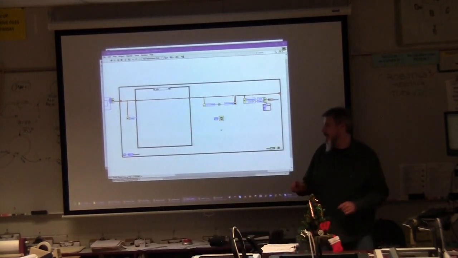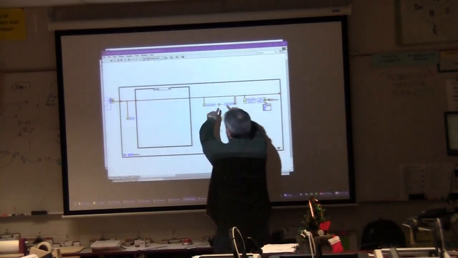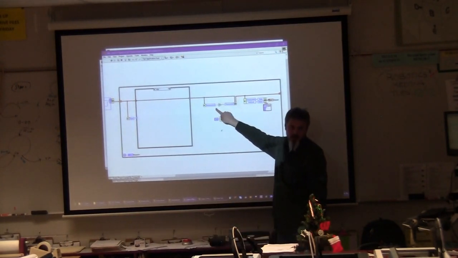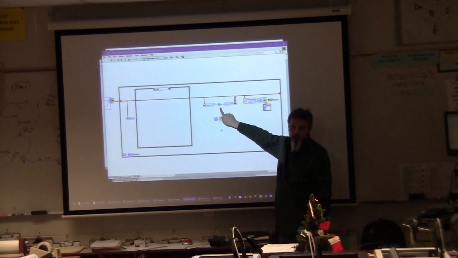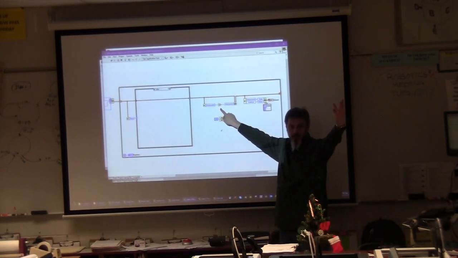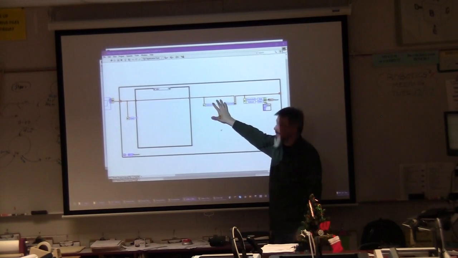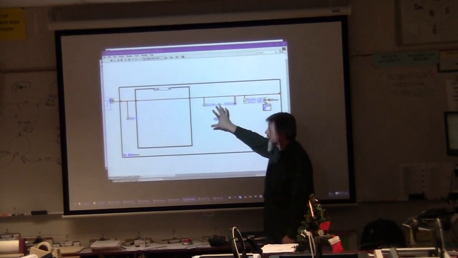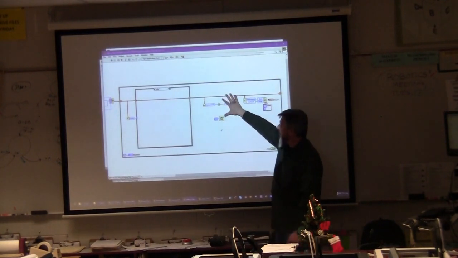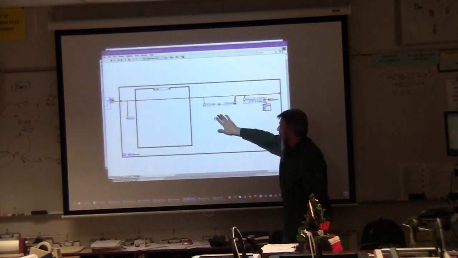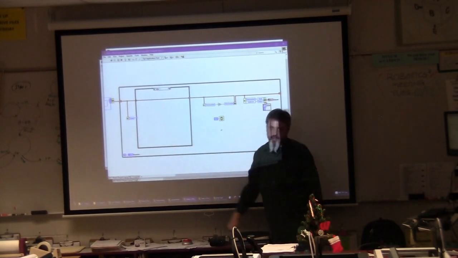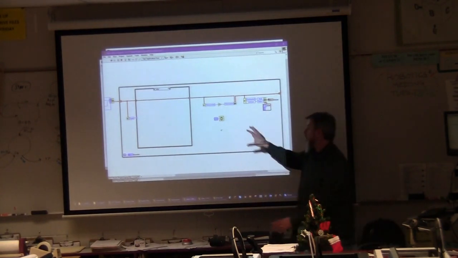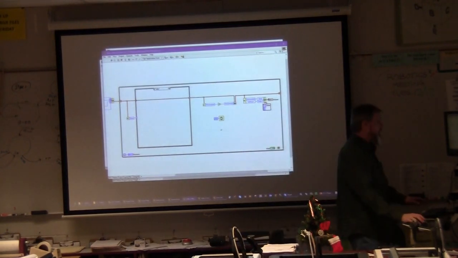All right, and we're going to create a loop here around, remember we said this is going to be one of our actions. What action is this going to be? What are the three actions? No action, increment, or decrement, right? So this is going to be our increment action. I want you to grab another case structure and draw around here, giving me about the same amount of space, and make sure you keep the timer outside of the case structure. So go ahead and create a case structure for your actions. And make space if you need to.